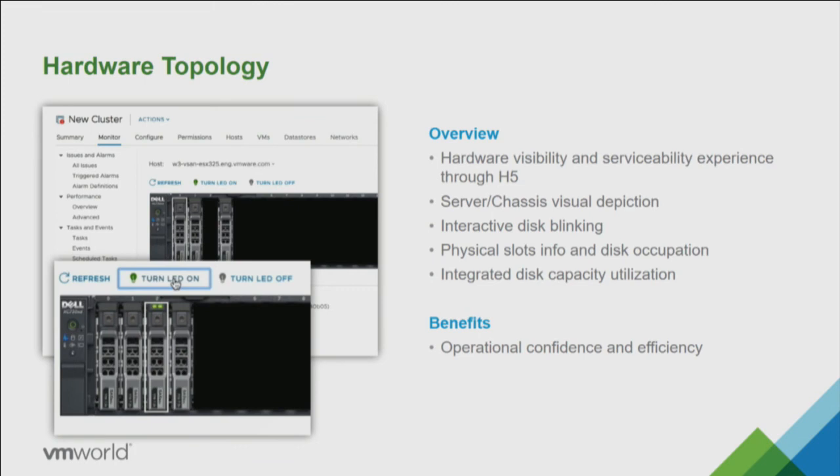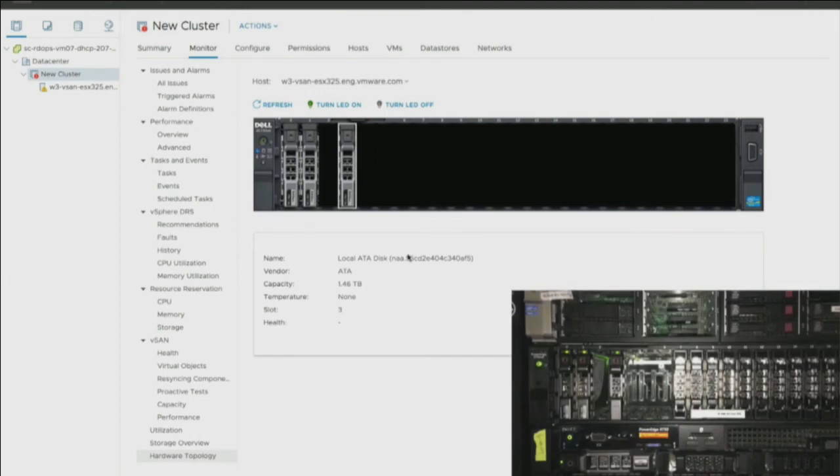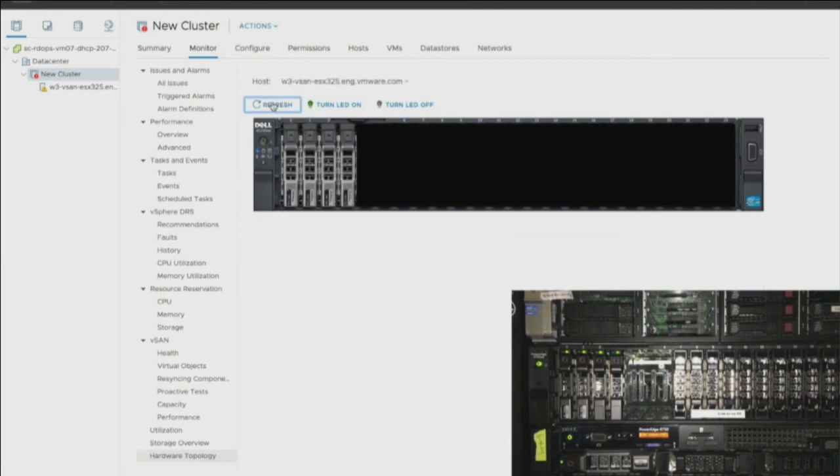It basically shows you a straightforward diagram of the server and what you can do with the UI interactively. I will just show you the demo. We just built this for our example Dell server, 730. You can look at each disk and click each disk. I'm going to insert a new disk into the server slot. And instantly, I can go back to the UI and click refresh, and it reflects that the new disk is up and running in the UI.